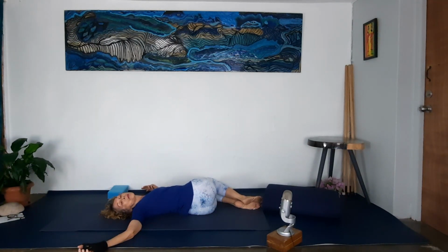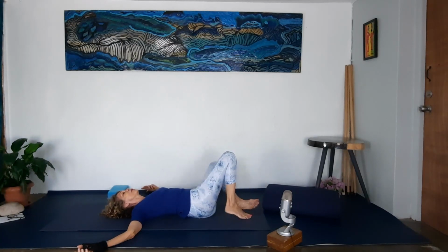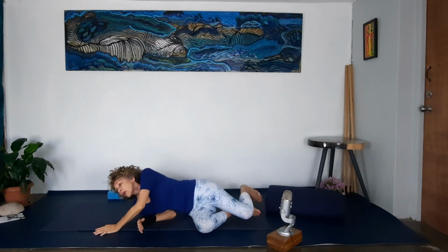Inhaling and exhaling. Turn that nose up, top leg comes up, bottom leg follows. Come back onto your back and just pull the thighs into the chest. Okay, I'd like you now to roll over onto your right side. Line up your body on your right side now.